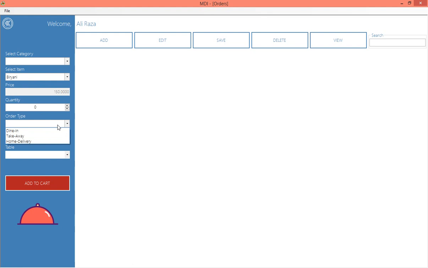And then order type, let us verify. If I select dine in, so it is working. Floor 1 is coming also from database, and when I select floor 1, its tables are coming. When I select floor 2, its one table is already coming. So it is working now. Okay, so when I select takeaway, phone number is also appearing. When I select home delivery, it is appearing. When I select dine in, phone number will be vanished out.